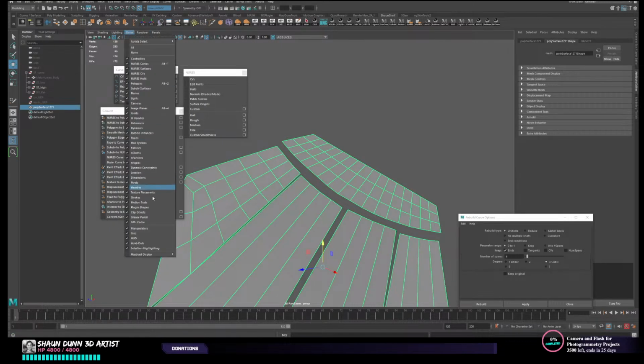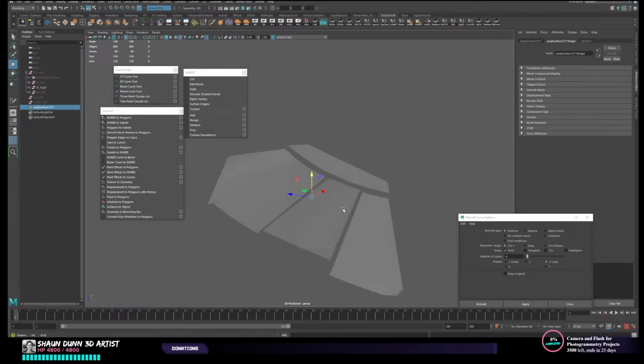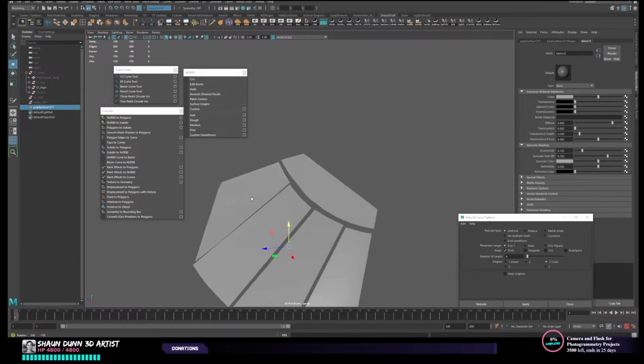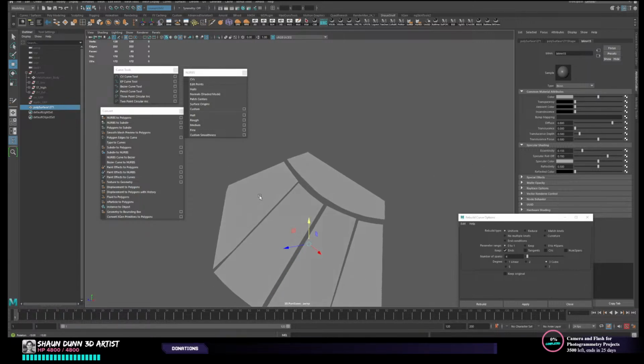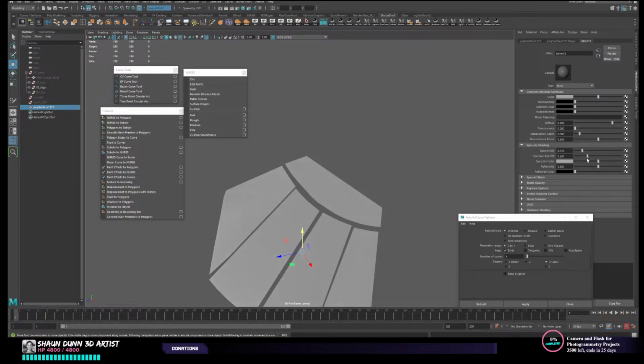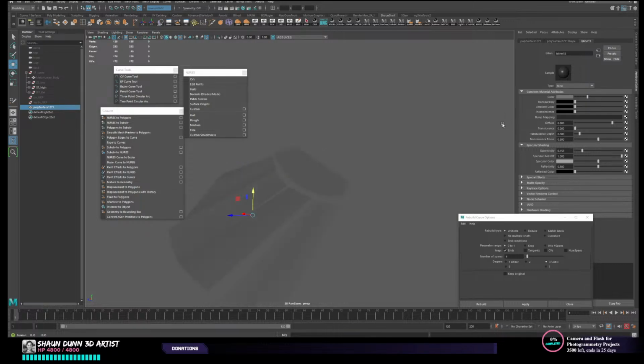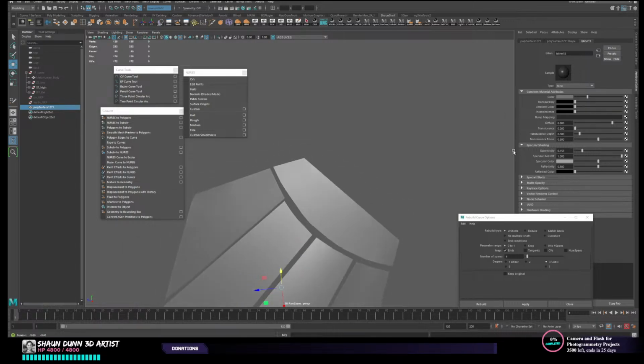And then you can crank up the sheen, I like to crank up the sheen, and see what's happening. I definitely have some curvature happening here. So there you go.